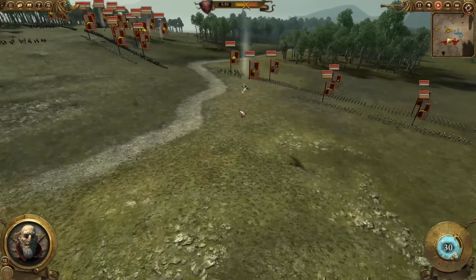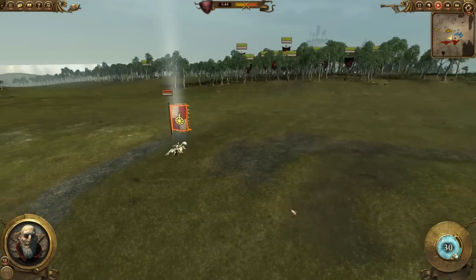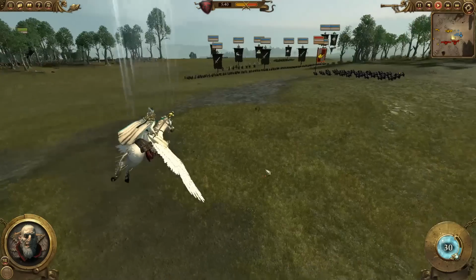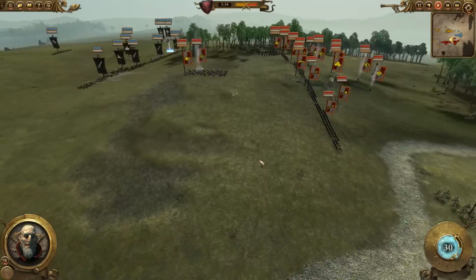Now, the Light Wizard on a Pegasus is a really solid unit because the magic missile that they have becomes a lot more viable because you can just cast it below you. Also, the magic missile is very powerful just in general. And again, the Light Wizard also has some other cool spells, but I went over that in our last video.